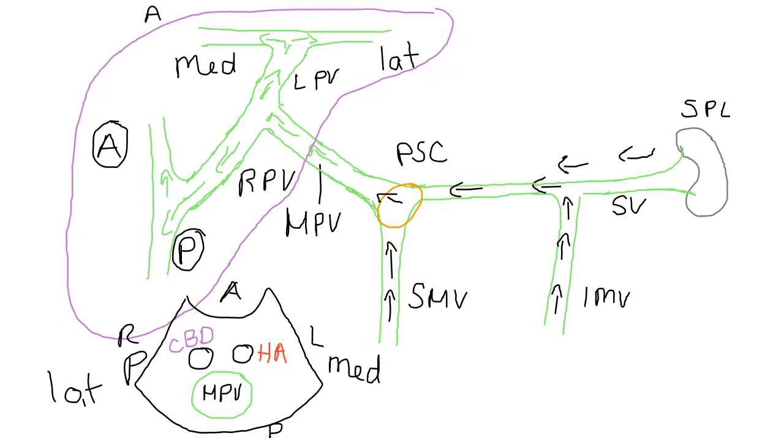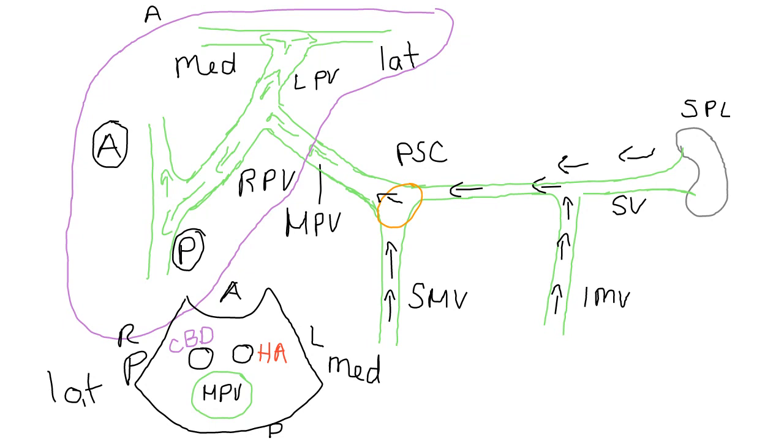So again, this is the overview of the portal system. It seems to be very confusing when you're scanning it, but in actuality, it's very simple. Again, we have the IMV, which is not typically visualized by ultrasound, that dumps right into the splenic vein, which keeps traveling in a hepatopetal manner towards the liver to converge with the SMV. The splenic vein and SMV converge together to form the portal splenic confluence. Then there's a little trunk out that formulates the main portal vein, which enters the liver, where it branches into right and left. The left goes into medial and lateral, the right goes into anterior and posterior.